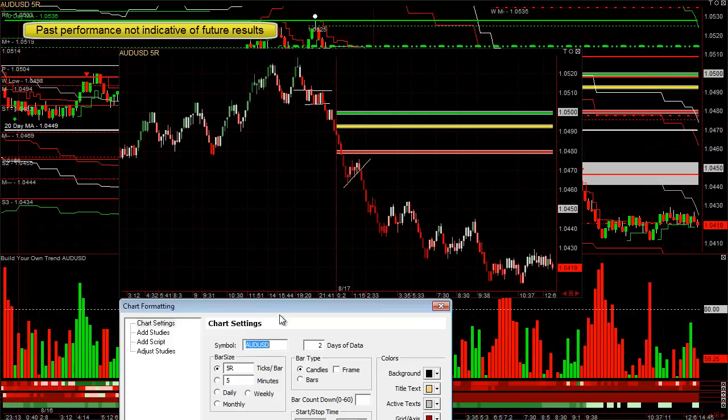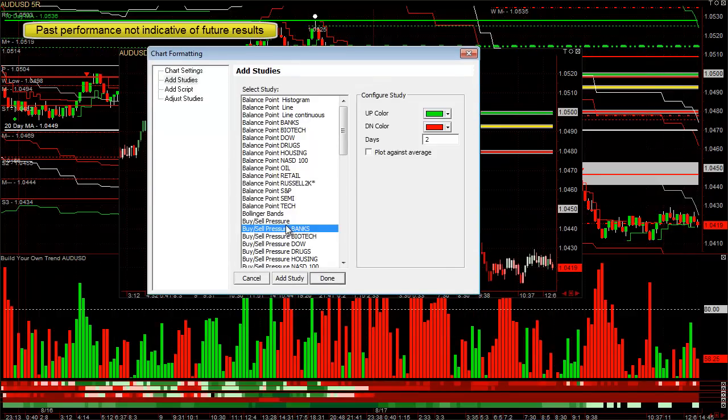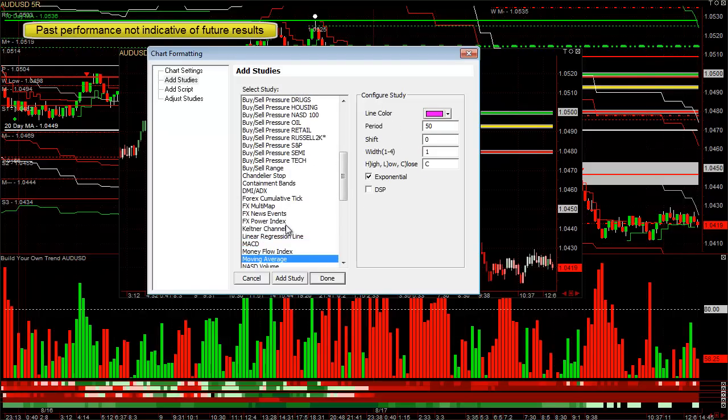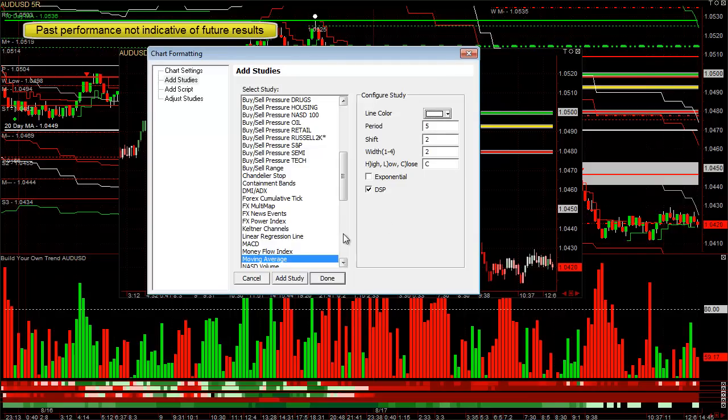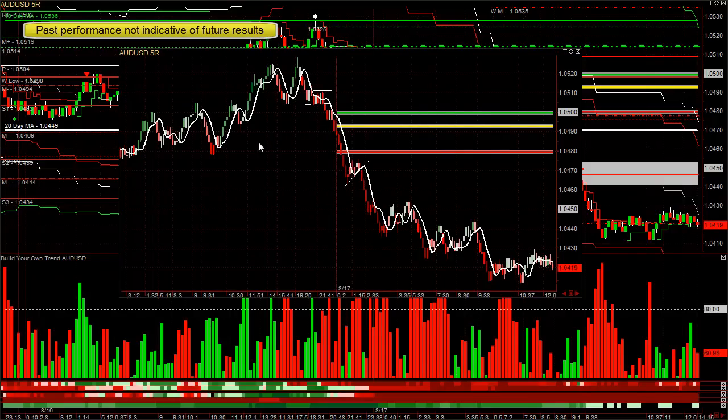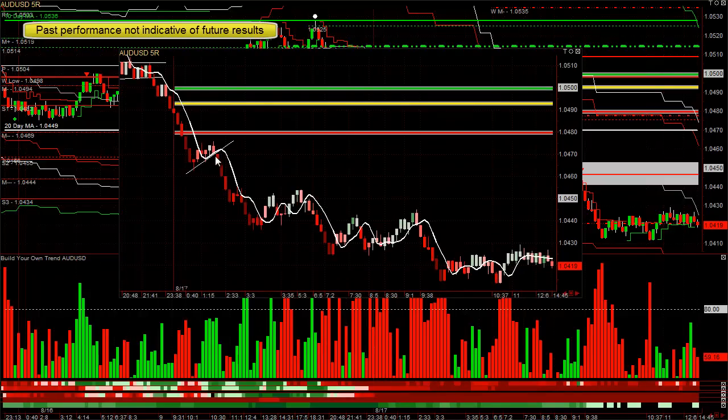And a lot of traders might just simply do what I'm doing now, which is putting on a moving average on your chart, but it's not a normal moving average. It is using our new digital signal processing, which is very fast. This is the same kind of technology that's used to clean up digital signals in your MP3 music and CDs and so forth. It's very fast, it's very clean. As you can see, it takes price and it just sticks with it. I'm using a 5 period, shifting it 2 bars to the right. And you can see, just like where that trend line was, when it broke, it's pretty much right there.